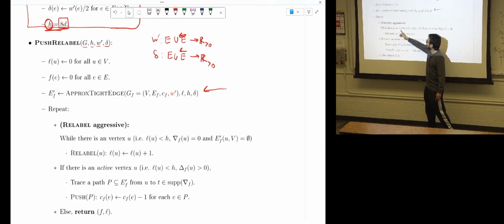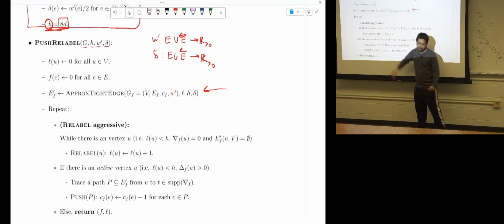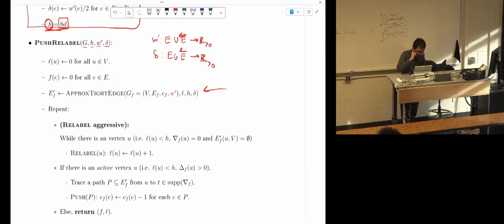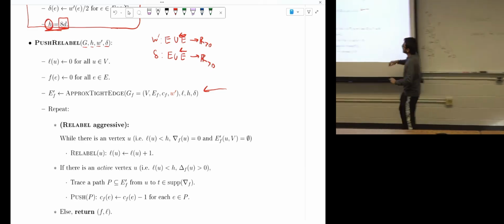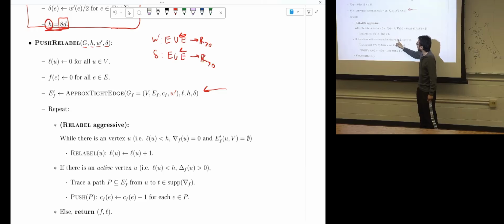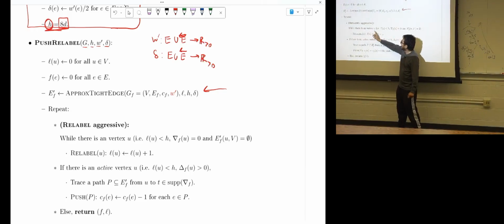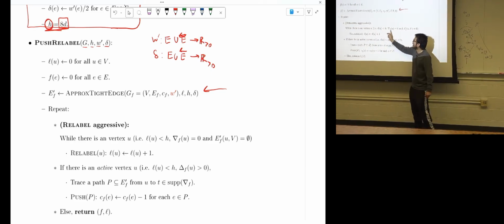As long as there exists an active vertex, actually, this is called active. No, sorry, this is not active. The node I'm looking at is any node that is not dead yet and the sink is already saturated. This is what it means, right?